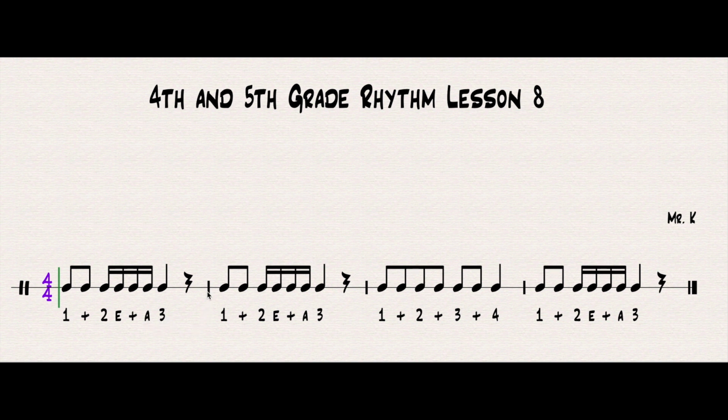Now the trickiest part about this measure is going to be this rest and making sure that you leave enough room between beat 3 and the downbeat of the next measure. The best way to do that is to subdivide all of this space by counting in your head four and. So you'd say 1 and 2 e and a 3, and then in your head go and four and then continue. Remember, this is silent, so it has to be in your head.